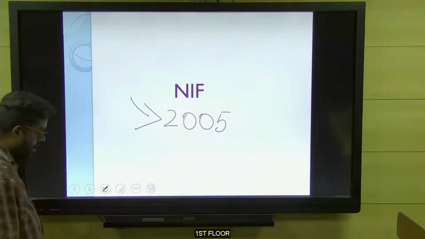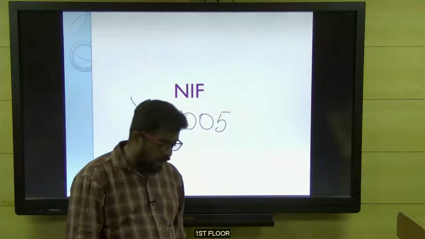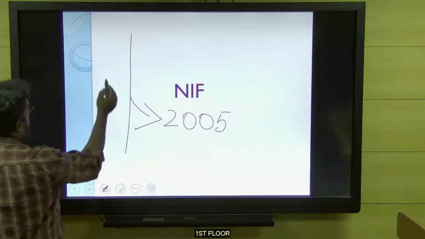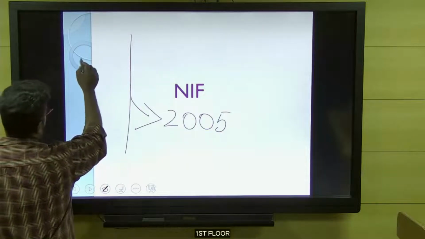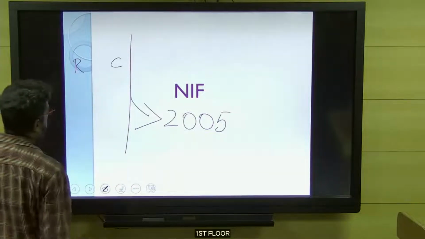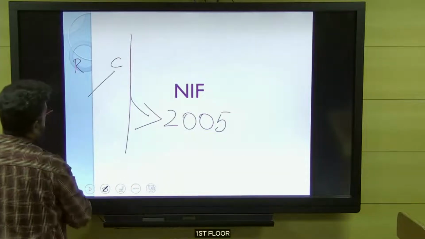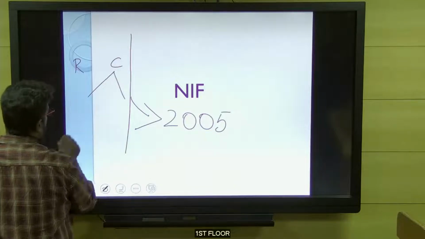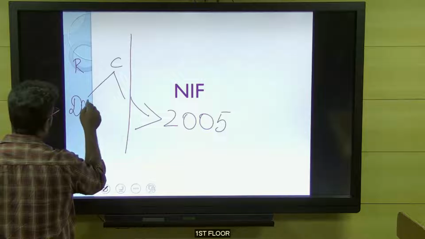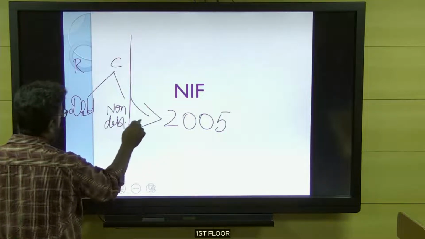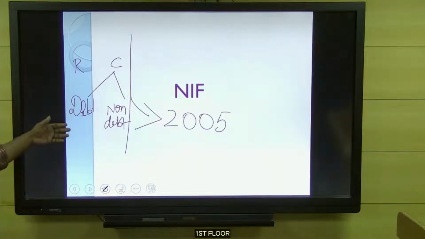In the public finance class, in the budget class, you would have learned that there are two types of receipts. One is called revenue, one is called capital. Then in capital, there are 2 types. So normally we say 2 types of receipts, and within the capital, there are 2 categories. One is called debt capital receipts, and one more is called non-debt. Or else, in the words of Shankar Ganesh's book, you would have come across repayable and non-repayable. So 2 angles we differentiate.